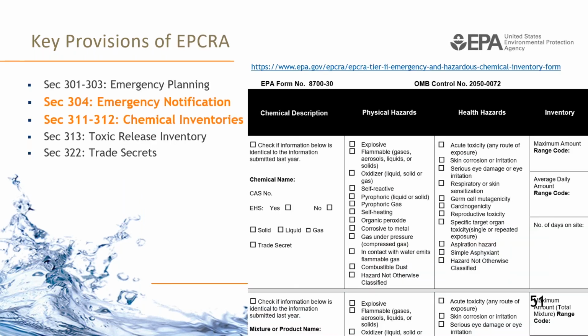So the specific sections of EPCRA that are amended by Section 2018 are these two shown on the slide in orange and bolded. Section 304, which is on emergency notifications, and Section 312, which is on chemical inventories. So we're going to talk about those in more detail later. Just note that there are other sections of EPCRA, and we're just focusing on the ones that were amended under Section 2018 of AWIA that we think we're talking about today because we think that it has important information for utilities to know.